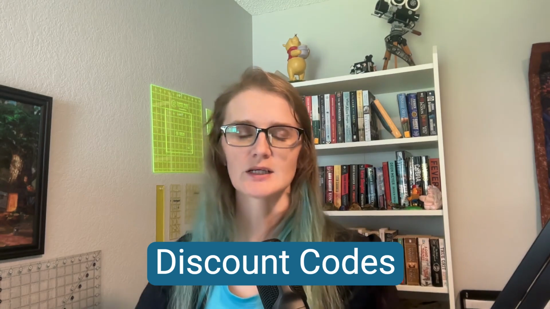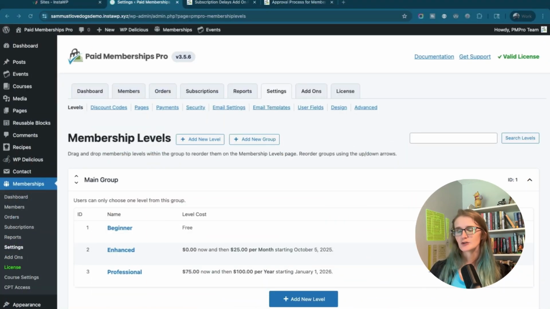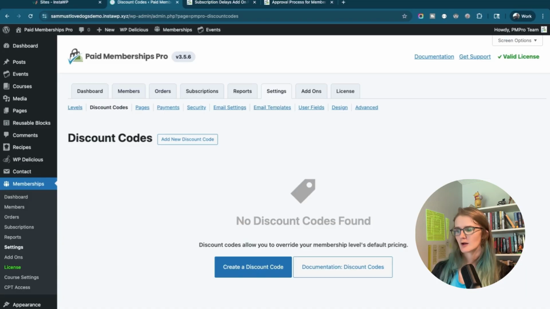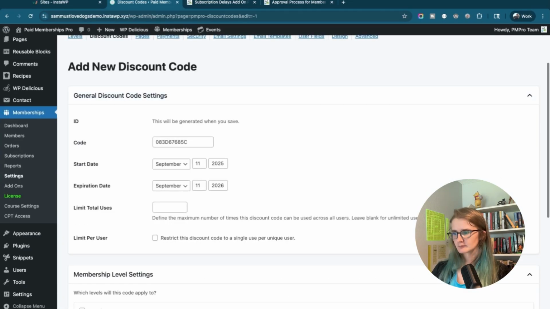The settings are very similar if you want to use this as a discount code instead of your regular membership level. The discount codes completely override all of your membership level settings, and this will allow you to offer a 7-day free trial as part of a sale maybe. To do this, you will go to discount codes. You will create a new discount code, or you can adjust an existing one if you have one already. I recommend adding a new one.